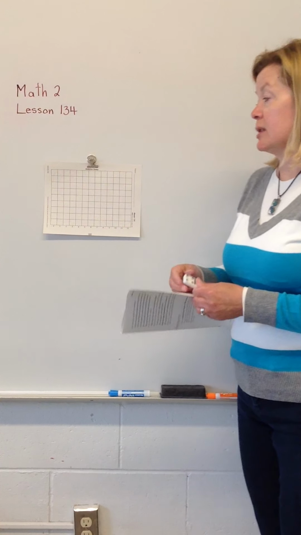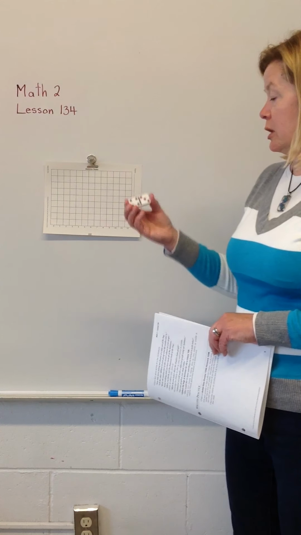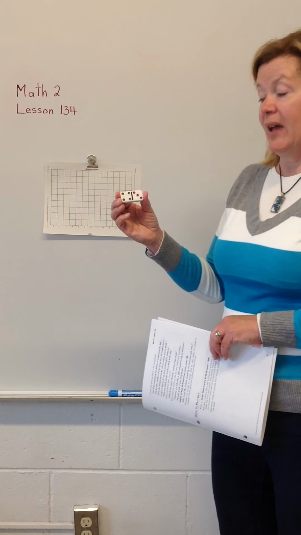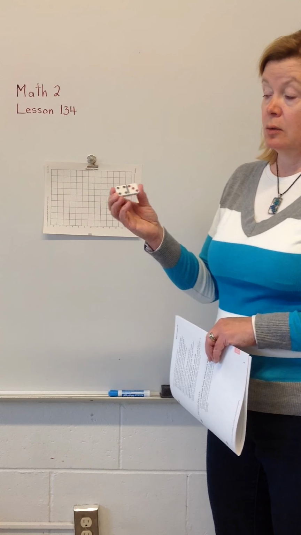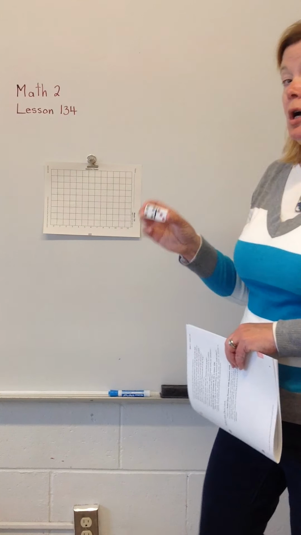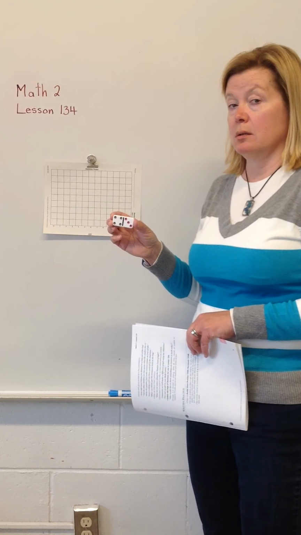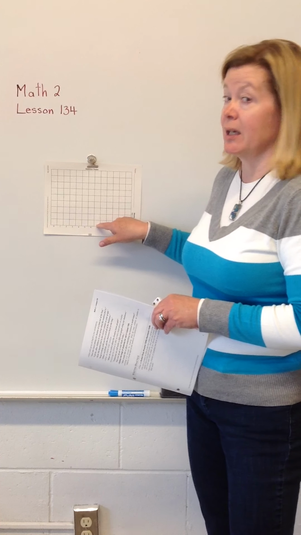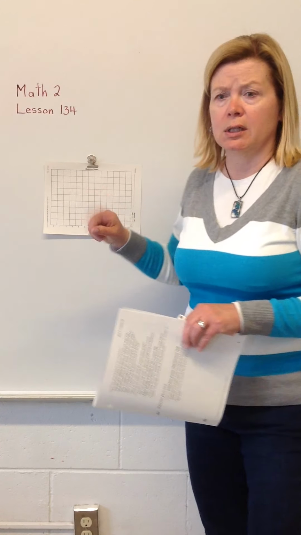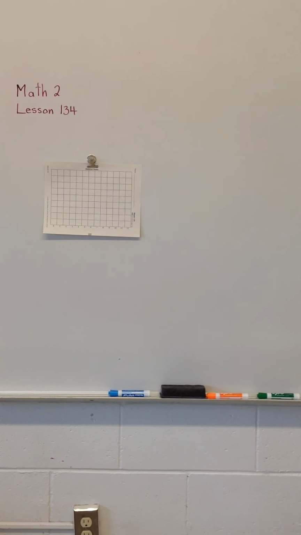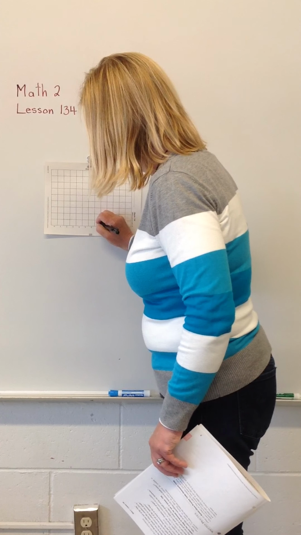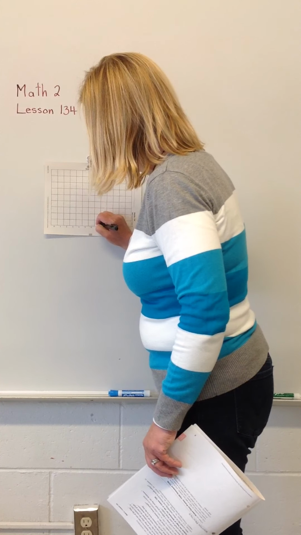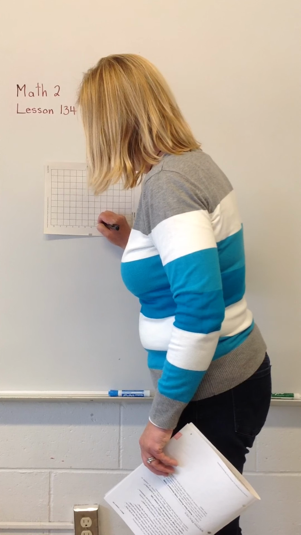So we're using the double six dominoes, and we are going to record the fact for this domino. So we are going to say 4 plus 3 or 3 plus 4. Which column are we going to write 3 plus 4? We're going to write that in the sevens column because that is what it equals. So I forgot to get a pen. Let me do that quickly. So right here in the seven, I'm going to write 3 plus 4. And I'm not even going to do the equal sign. I'm hoping that you'll be able to see.